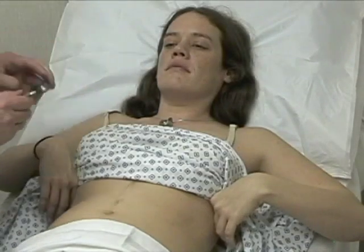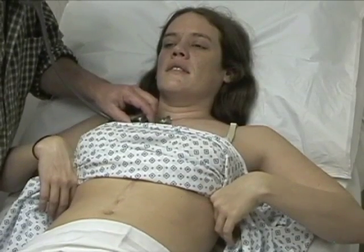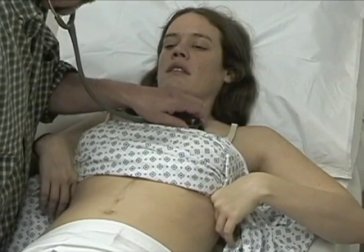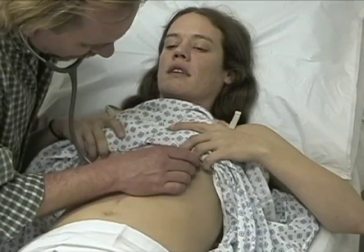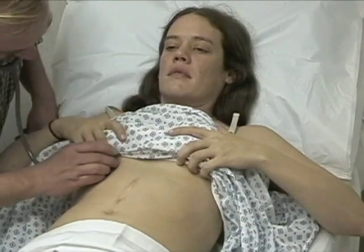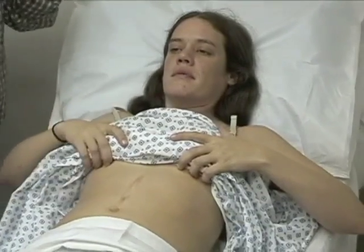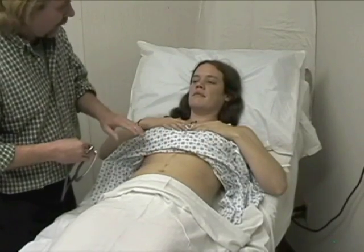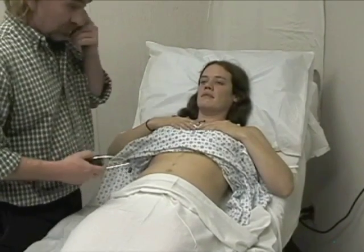Changing it back to diaphragm now. Good. You can displace up, please. Very good. And I want to make sure that I was listening throughout the entire inhalation and the entire exhalation, to the very end of their exhalation. All right, that takes care of the anterior pulmonary examination.